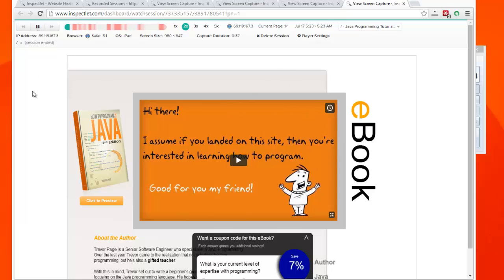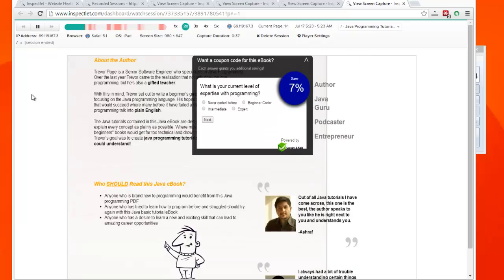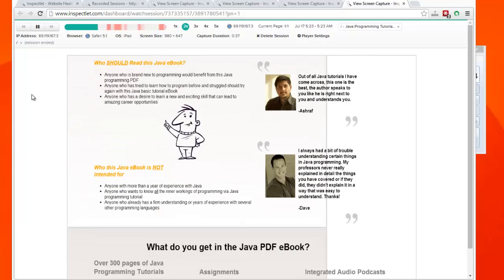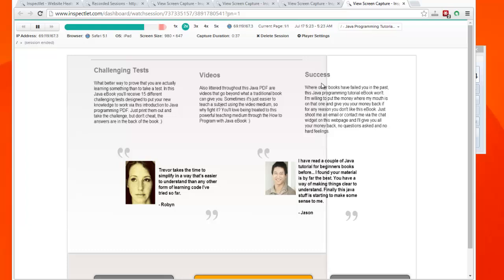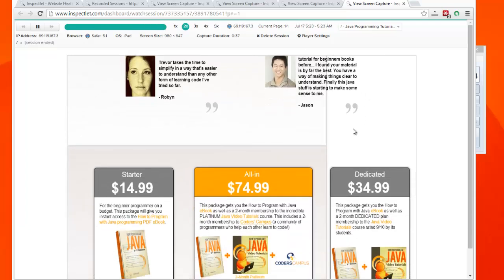If I play this session, you'll actually see this person. I've sped it up to two times, so it's going to go pretty quick. But you can see as they're scrolling through that the margin here is all wrong. This should not appear like this. This gray area should go all the way across. That's something I never would have known because I don't have time to test on every single platform whenever I release a new website, because I always have a lot of websites and products out. Now this is forcing me to see the pain that the user sees. This looks horrible right now. That's amazing feedback that I've received within 5 seconds of seeing this person's recording.